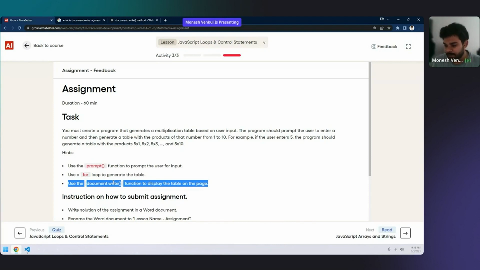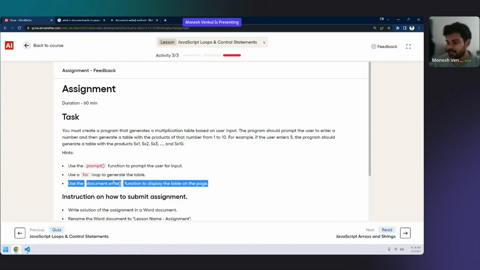And also, this is a primary thing: Alma Better helps you more to get in placements, it brings you companies. But you need to do your research, you need to learn from outside too. You agree with it or don't agree with it, but it is true. Alma Better will help you to get placed. That's what I thought from my experience with Alma Better. I'm talking friendly, I'm not against anyone.